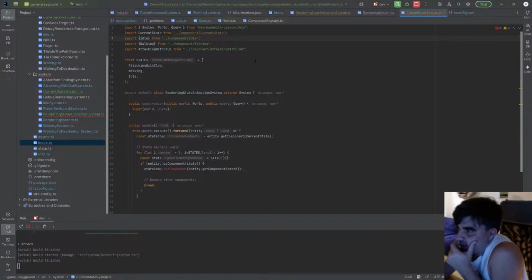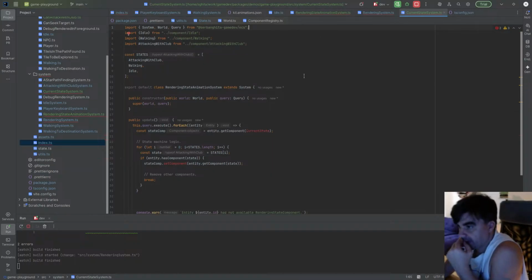And I see I did this here. Current state system. But I don't need a component.